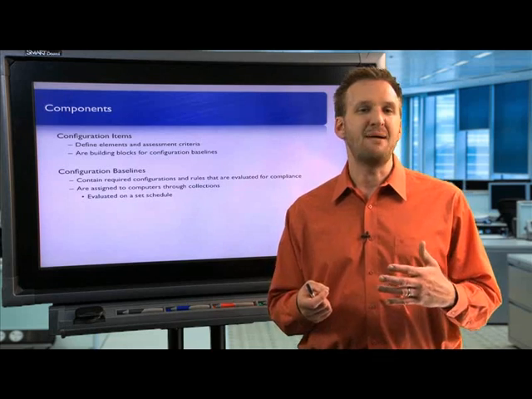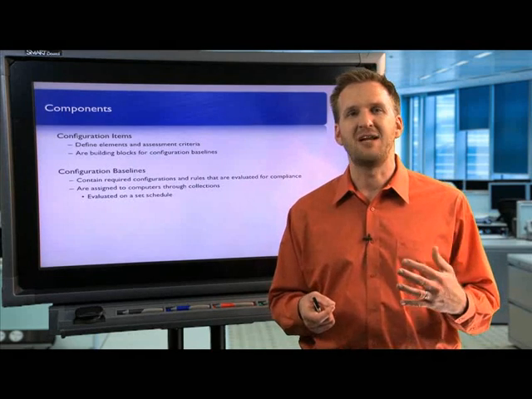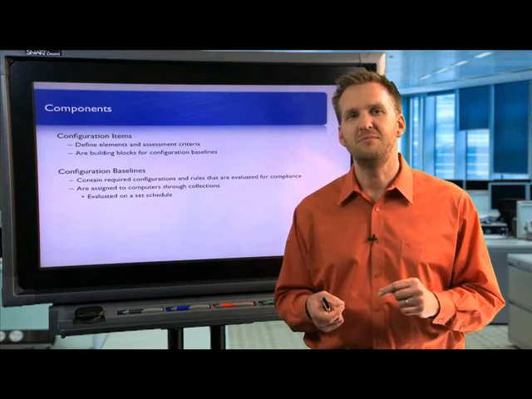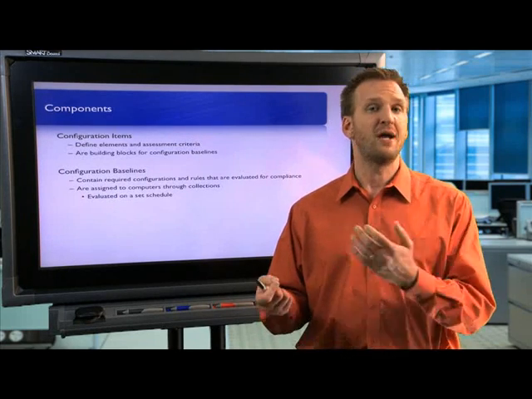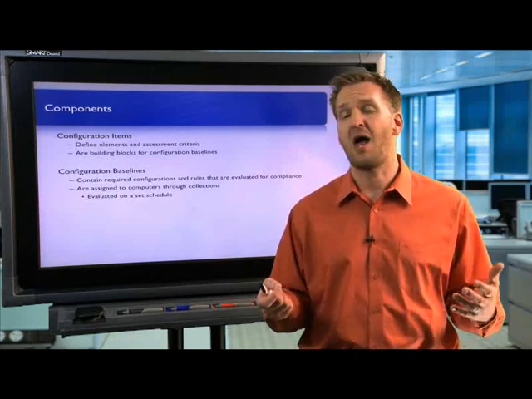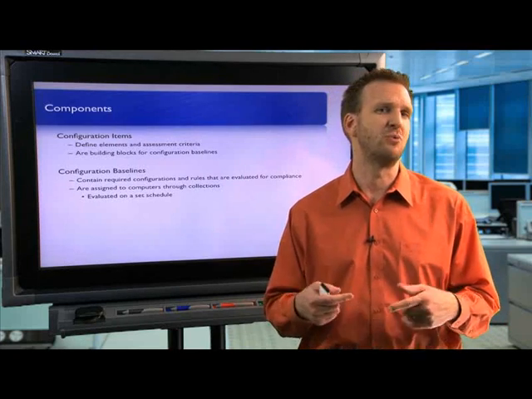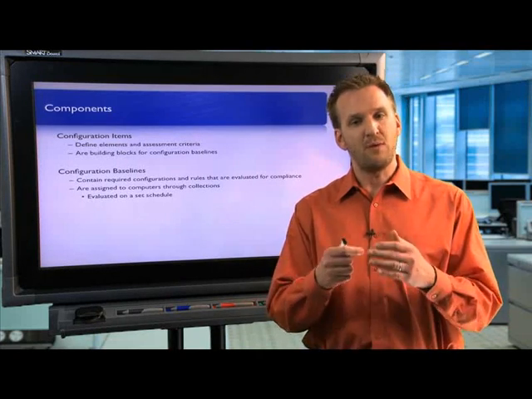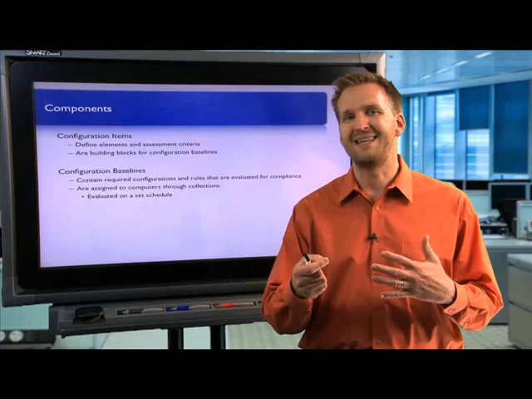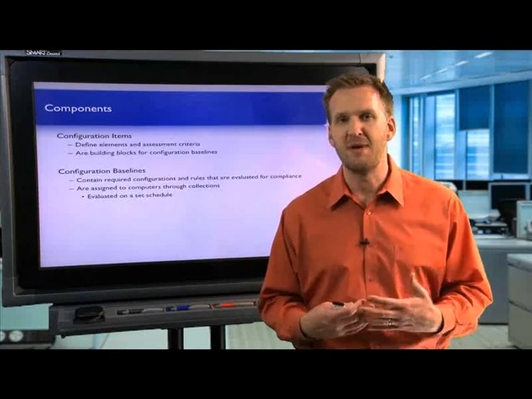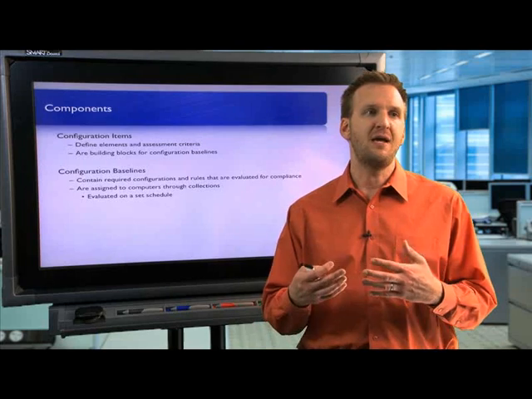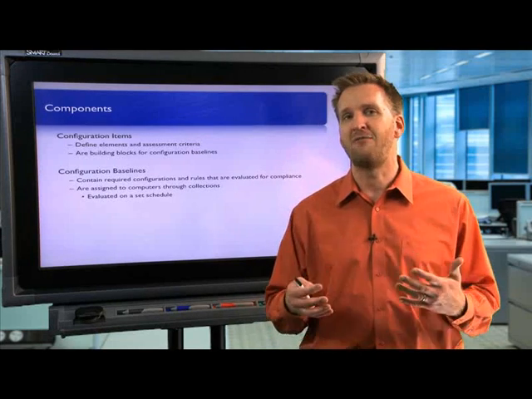So what would be an example of a configuration item? Well, it could be a registry value. And then what is that value set to? Right? Because that's a configuration. A lot of configuration is stored inside of the Windows registry. So we pick the values and we assign those values and we specify what we would desire that value to be. Another thing might be an actual file or file folder.